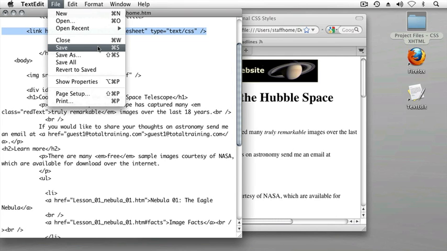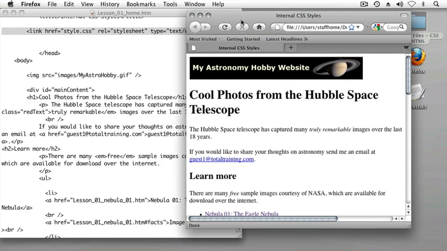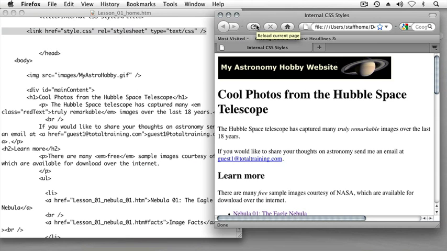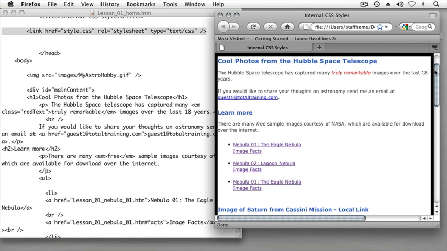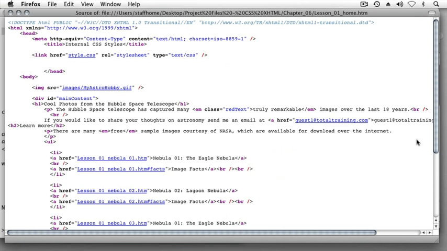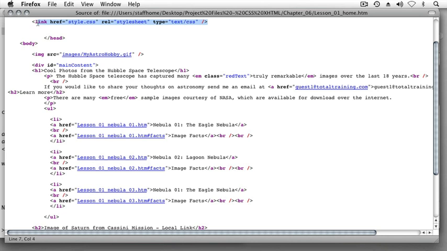So if we save this file from the File menu and switch back over to what looks like a broken version of our page in our browser and hit Reload, all of a sudden the page looks like it should again. Except this time, when I right-click and view the page source, all of the CSS styles are in a separate style sheet. And now we can quickly apply this single line to each of the remaining associated files with this homepage, so that for this set of files, you only have to maintain one set of styles to see those changes applied to every single linked page.